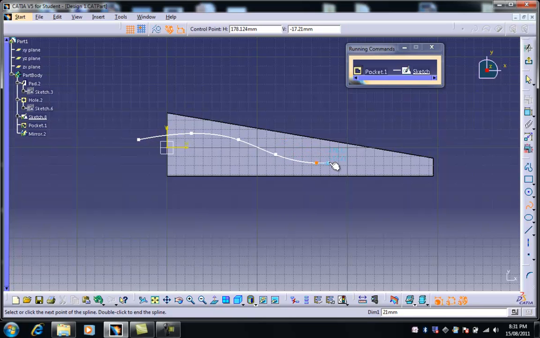I'm going to place a few more anchors down here so that I can get a bit of a shape to the car. I double click to stop with the spline tool, and that's a basic shape to start with. We can always go back and edit this later on, but these are a start.